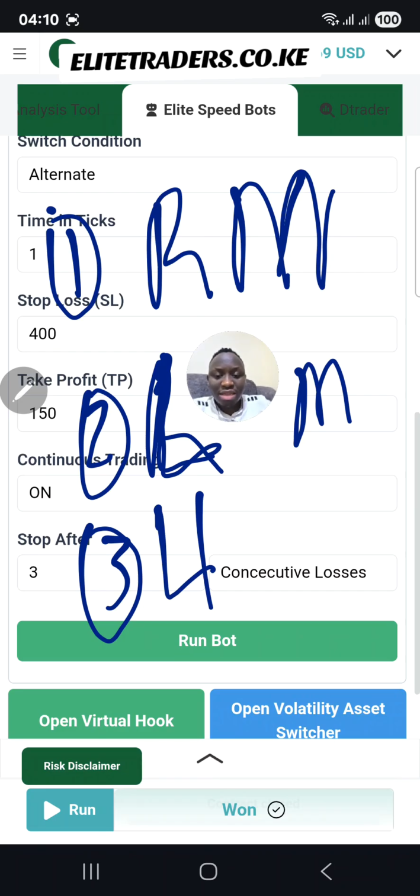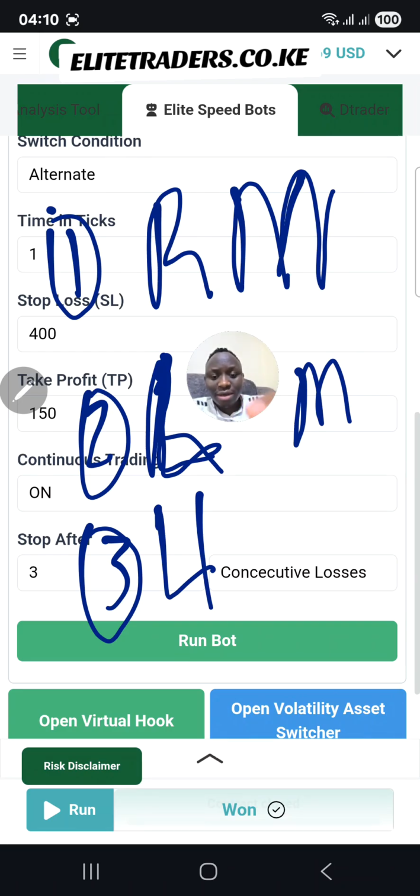Otherwise, if we don't apply the volatility switcher, that means we need to analyze the market on that specific volatility yenye tumeweka. You need to analyze under 5 market. But now, because we are using the volatility asset switcher, which is switching from one volatility to the other, we really don't have to analyze the market, yeah, because we'll be trading on different volatilities, which increases our chance of recovery. So hii mambo ni kuwa mjanja.